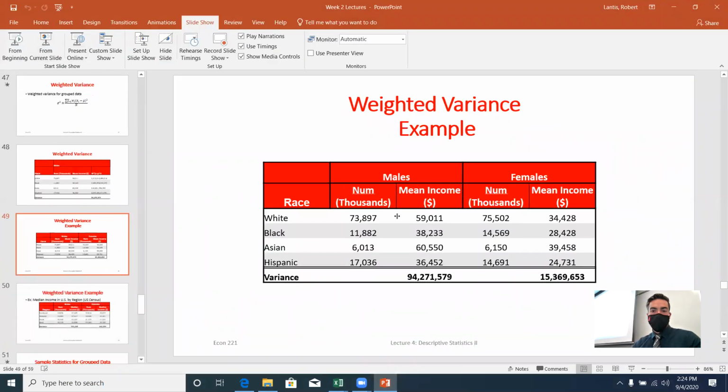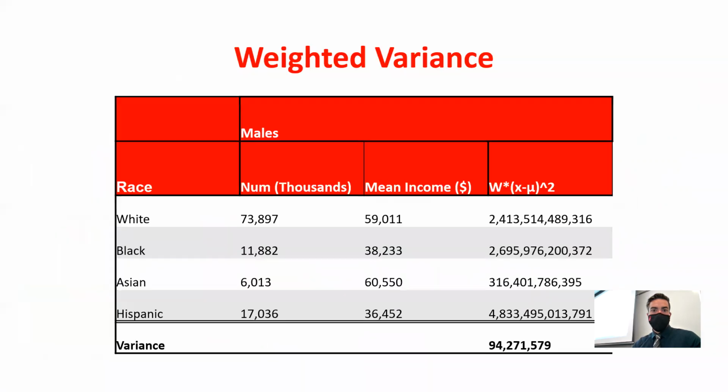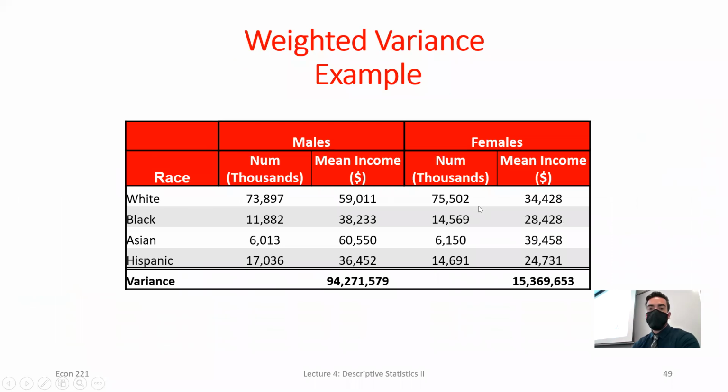We'll kind of go back here. I had a couple other examples. Hopefully we walked through how to do that weighted variance. Once again, I put up what the value would be for females, so you could go through, get some practice, and try to recreate that on your own, whether you do that with a calculator or in Excel. Play around with these frequencies and these values and try to recreate that 15 million.